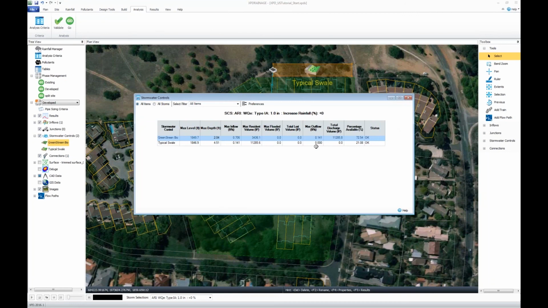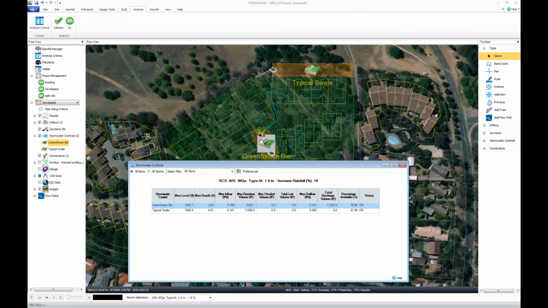So I've run the model, and here's an at-a-glance report of how well the system is working. All the reports, we can just look on the right, is usually the engineer in the know thing to do. So if you look at this right away, status okay, that means is it flooding or not? Next thing I want to care about is how much capacity do I have left? So for instance, I have this percentage available in my two different facilities. The swale, I didn't have any sort of outlet. And this bioretention system, I only have that small under drain. Maybe that's not even something I want to use.